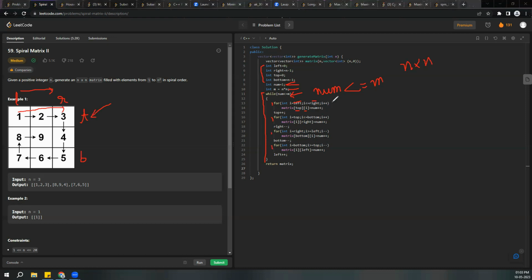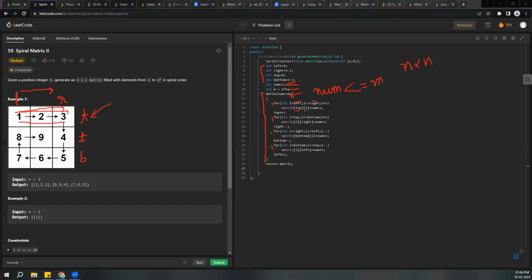When this loop completes, our first row of the matrix will be filled with 1, 2, and 3. And after completion of this loop, we are increasing top. Why are we increasing top? We are increasing top because we have filled this first row, means this top row. Now our top will be pointing to the second row of the matrix.